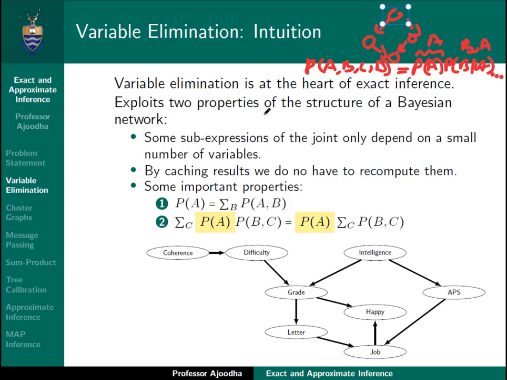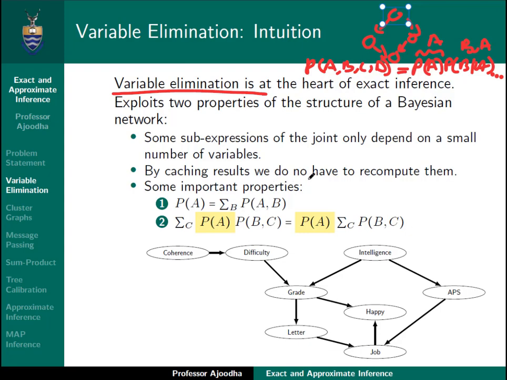So the algorithm is called variable elimination. Variable elimination is an algorithm that is very much at the heart of exact inference, and it's also at the heart of approximate inference. So variable elimination is the method of choice for inference in graphical models. This is true because you can do exact inference with variable elimination. I'll show you how to do that later on. But also for approximate inference, where you're trying to get a value within some error estimate, you can still get all of the advantages of the variable elimination algorithm and the things that it exploits.